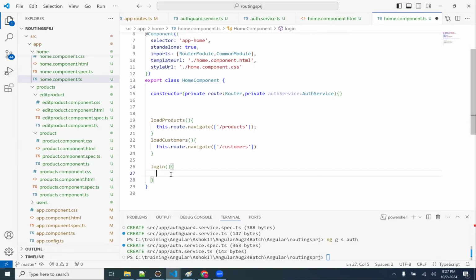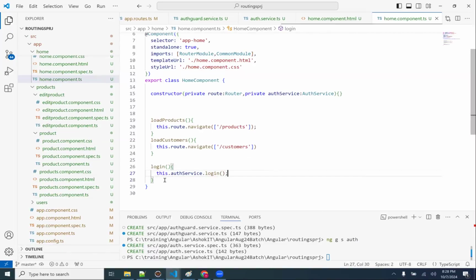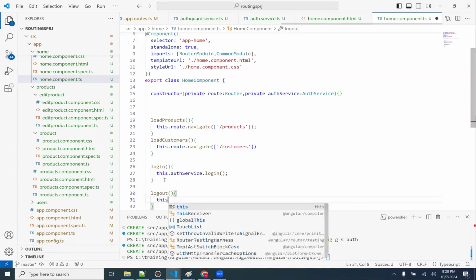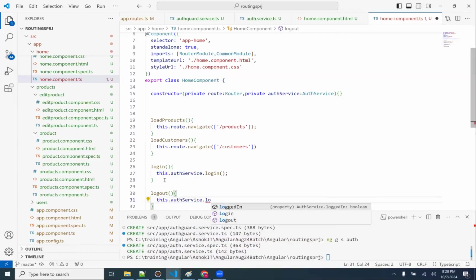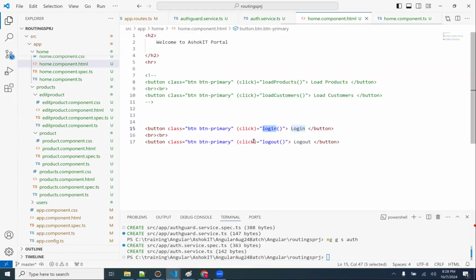Whenever I click login, this.authService.login. Whenever I log out, this.authService.logout. So when I click the login button in the home component, it will return a true value. When I click the logout button, it will return a false value. That's what I'm simulating here, guys.